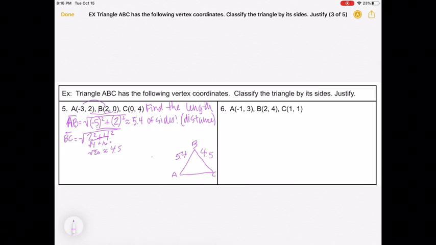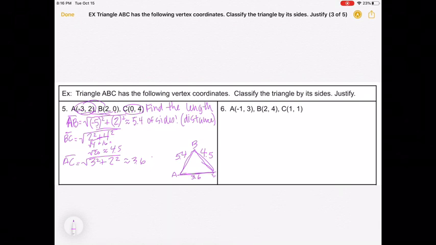here. All right, and lastly, I need AC. And this part is kind of why sometimes you guys don't know which coordinates to be picking, so that's why this picture can kind of help you see. All right, well, A and C, so I need this one and this one, okay? So AC. The x's are 3 apart because it's -3 and 0, so 3 squared, plus the y's are 2 apart, it's 4 and 2. So it's going to be 9 plus 4, or the square root of 13, which is approximately 3.6.